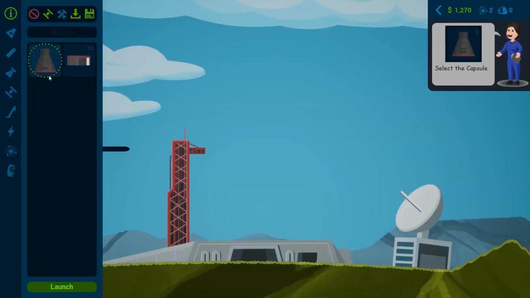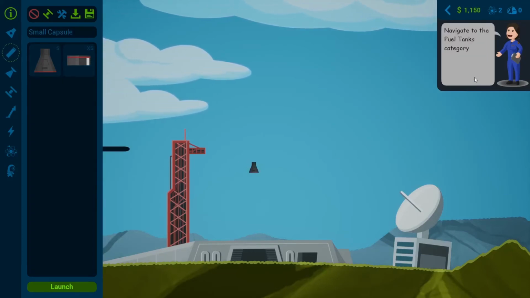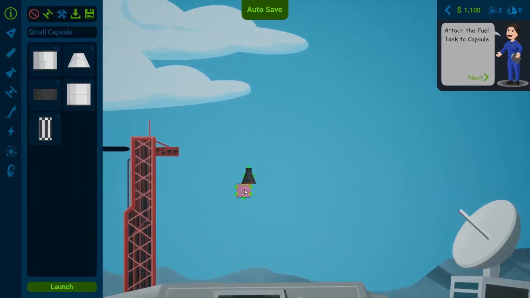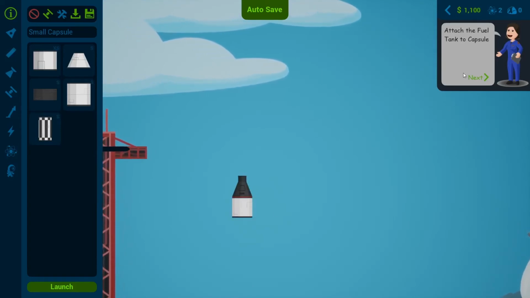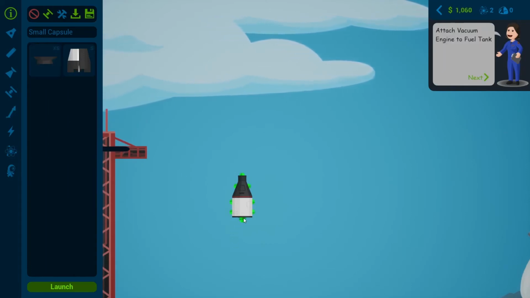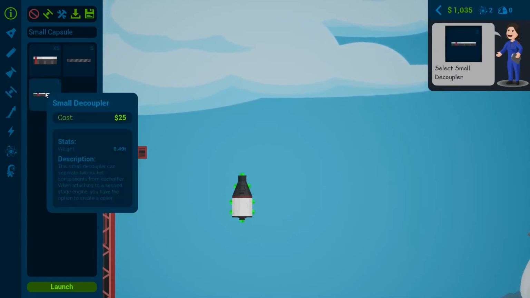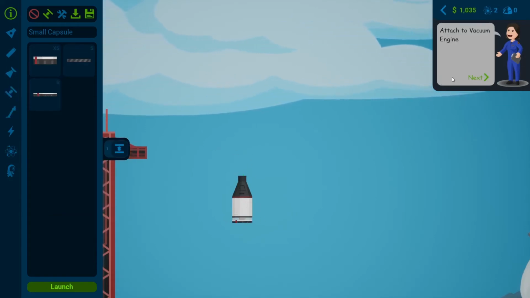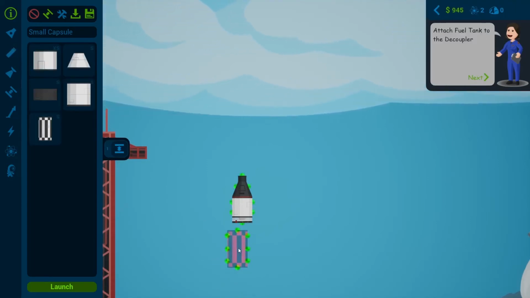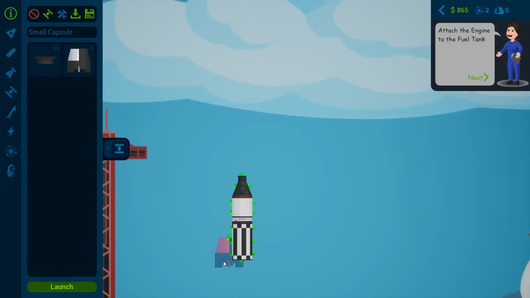And let's go ahead and build a rocket. We're going to put a capsule in there because we're going to have an astronaut in it. We're going to put a small fuel tank, not the tiny one but a smaller one, because we need a little bit more fuel in order to make these maneuvers. We're still going to have that vacuum engine there, because we're going to be making those maneuvers outside the atmosphere. Put a small decoupler on it. We don't need a fairing because it just covered the little engine there. So now we have a fuel tank and a first stage.